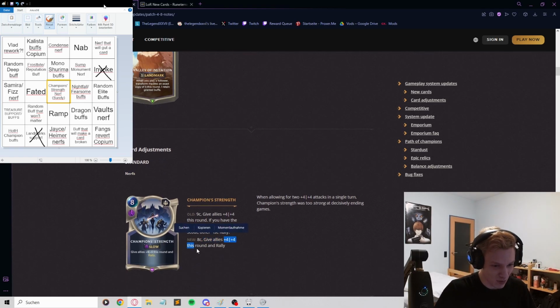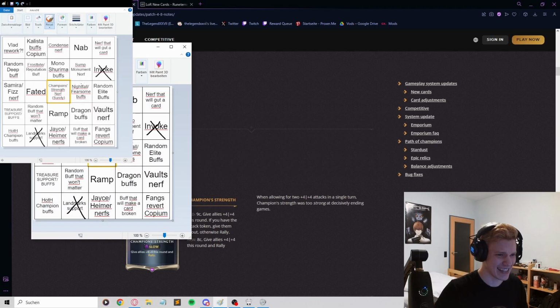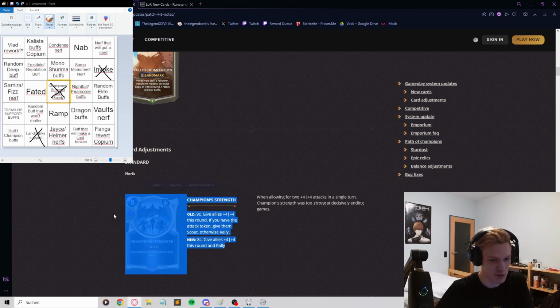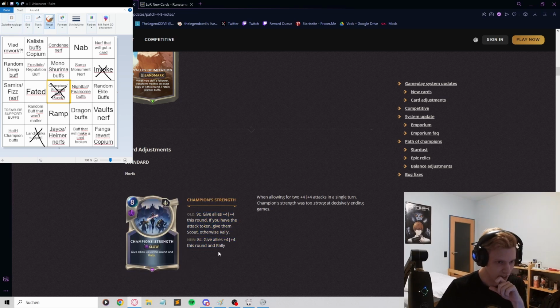8 cost, give allies +4/+1 this round and rally. No more scout. It's just a one-time rally. Let's go! Ah, hell yeah. I mean, it's still strong, don't get me wrong. It's 8 mana. You rally and give everything a huge stat buff, but it's definitely not as oppressive as it used to be. Because on the first attack, you attack with lower stat lines. It only gives them afterwards.